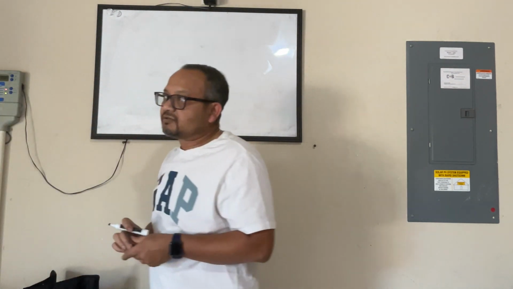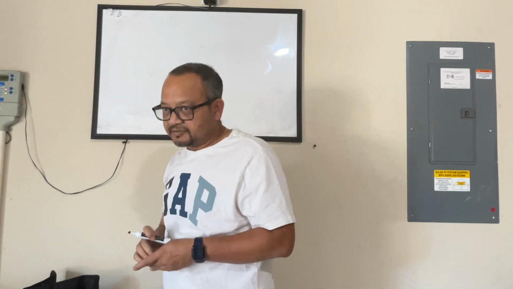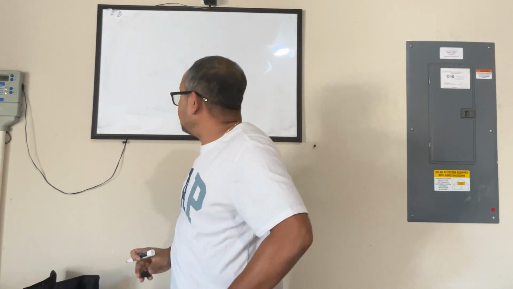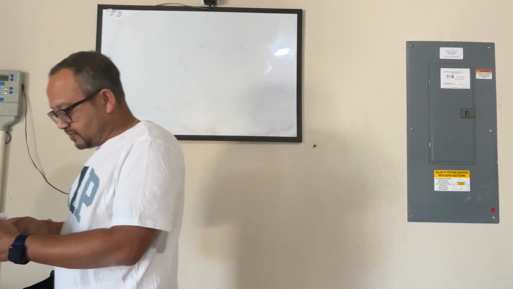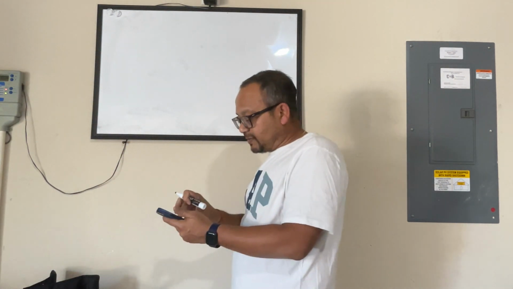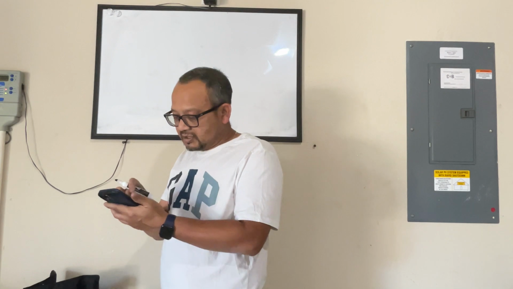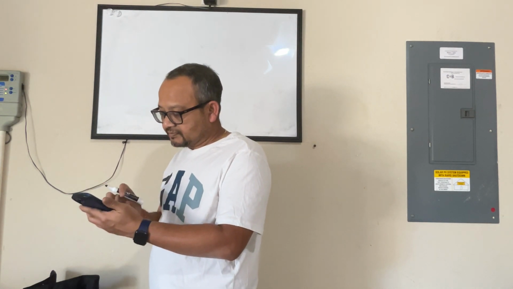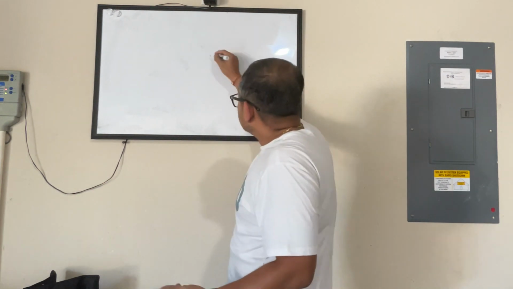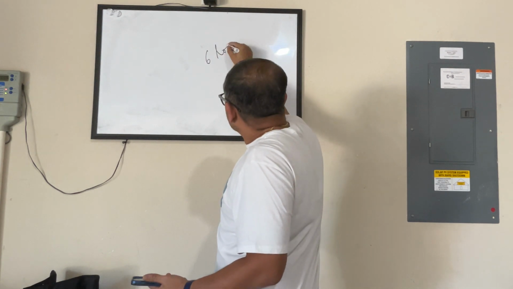So now let's look at condensing something. Condensing the logarithm. And how does that work? Let's pick up a question. So expanding is one way of dealing with it. Condensing is just reverse of what we have done so far. So let's look at something like this. The first question.